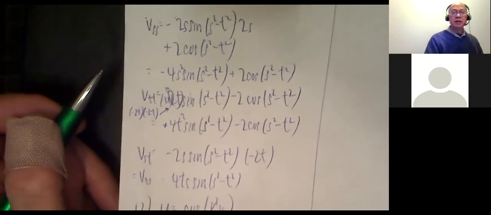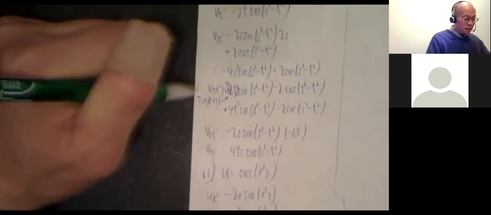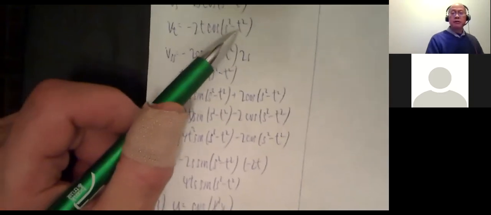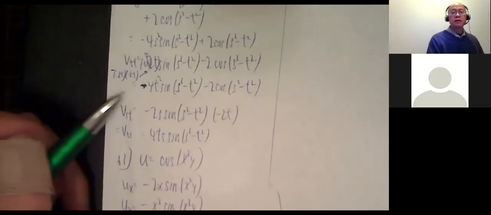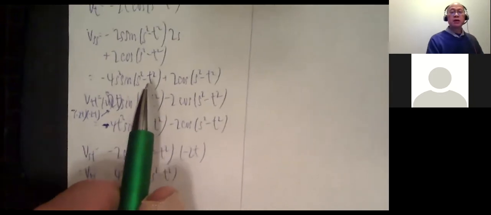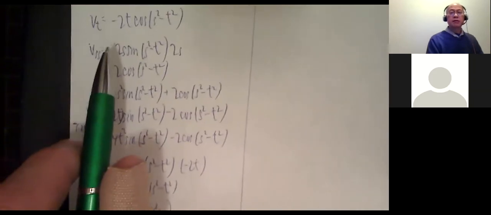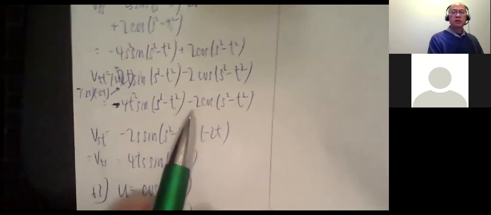Okay, and actually, I think I messed up again. Yeah, sorry, I had it right at first. There's going to be 3 negatives total. There's a negative for there, another negative for the derivative of cosine, and another for the negative t's. So it's a negative of negative 2t times negative 2t. Then second times the derivative of the first: the second function was cosine of s squared minus t squared times the derivative of the first, which is negative 2. Put it all together, I've got a triple negative: negative 4t squared sine of s squared minus t squared minus 2 cosine of s squared minus t squared.